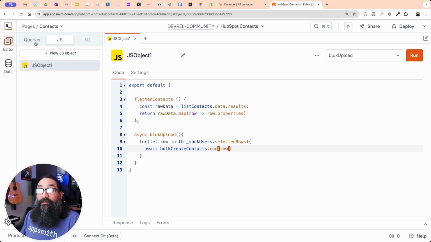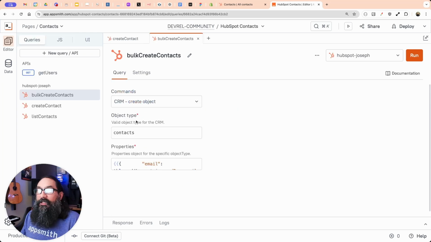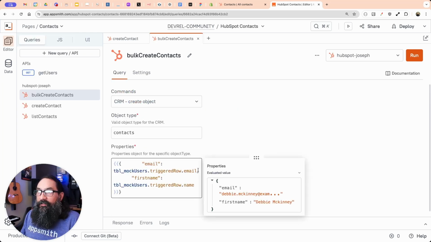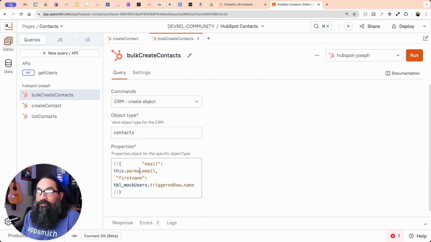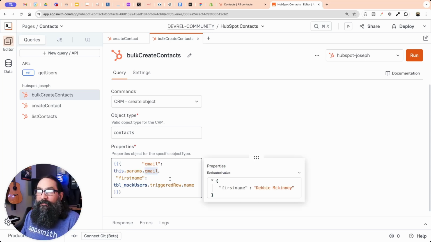And now I have to access that row in the API. So back here, I'm going to take the email from this.params. So this function has a context, this, and when I call it passing in parameters, then this.params will be whatever's that object that's getting passed in. So here we can do the same thing with the name.